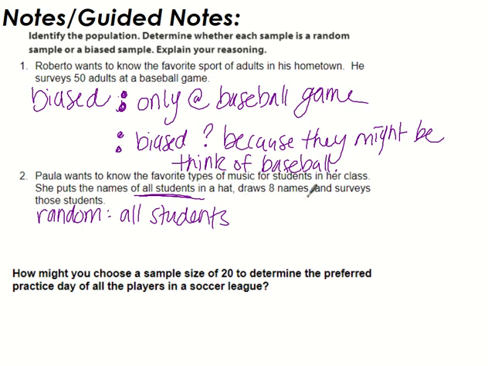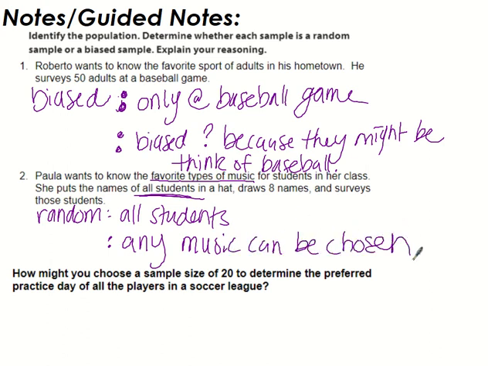That's still a sample. Maybe we don't have any in there, but it is. It's all students, so everybody has the possibility of being chosen, and it doesn't have a specific music, right? Any music can be chosen. So that's the other thing. She's not saying, hey, out of these choices, what's your favorite music? So nothing about Paula's survey will be biased because she has all students listed and they can choose any music they want.